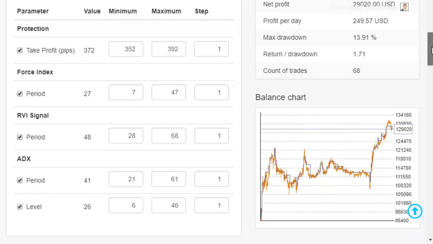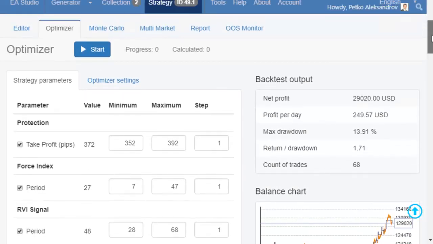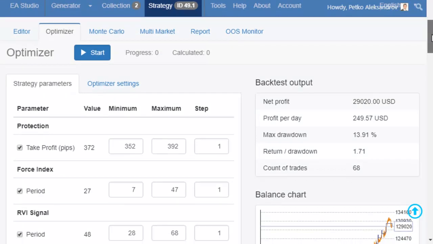After that, you can optimize it, or once again, if you buy an expert advisor which was created for a different broker, you need to optimize it for your broker to make sure it works with your broker, because really, guys, every broker shows very different prices every day.